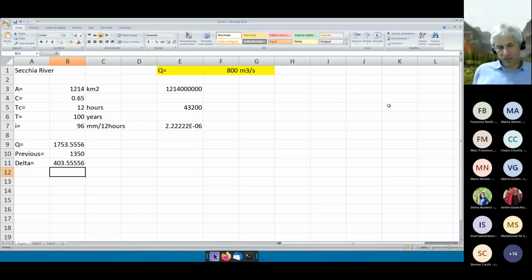And this is expert knowledge that is based on the consideration of the uncertainty that we have in our computations. So we know that in our computation also the uncertainty in the best case is about plus minus 20%, in the best case, because actually in hydrology in several cases it is much higher. And therefore this is why I said, okay, this is my delta, and 400, if I don't have any other information, let's take plus minus 20%.